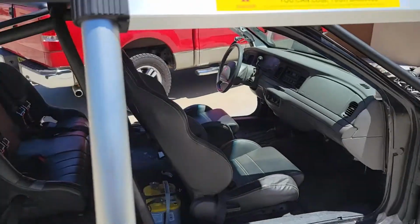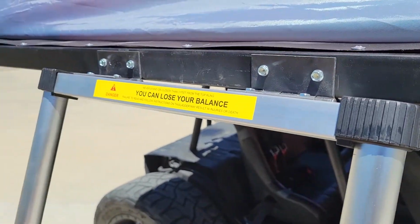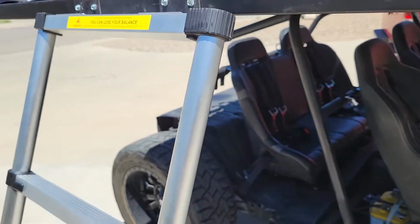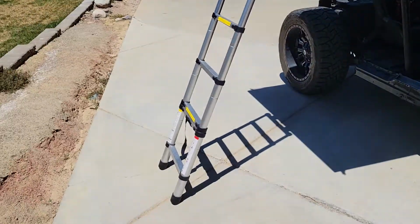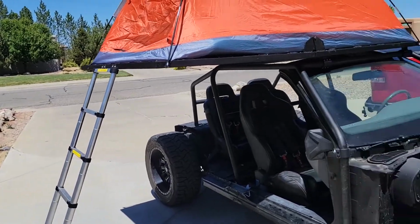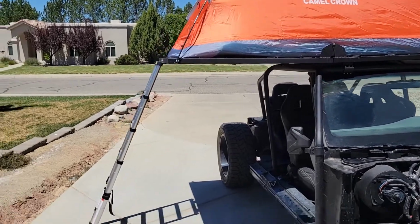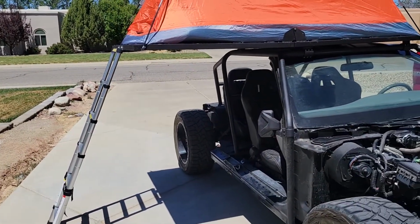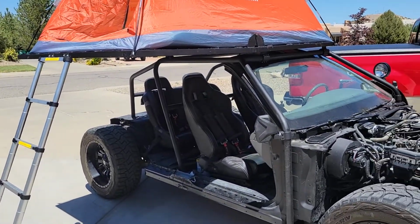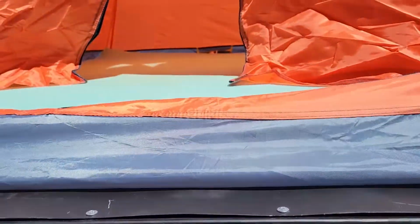Same thing in the front for the ladder. For right now, I just used some more self-tapping screws with a little hinge that I bought from the steel supply place. That works pretty well. And then as you can see, the ladder will extend one more step, but right there is holding it close to level. I guess you're supposed to put some of the weight on that ladder, that's supposed to bear the brunt of the weight that you put on this extended piece. So it's just slightly inclined so that when you get in, it can take that weight.